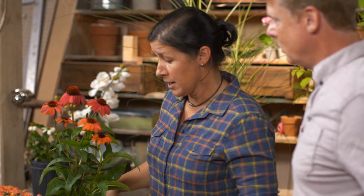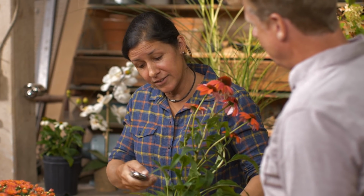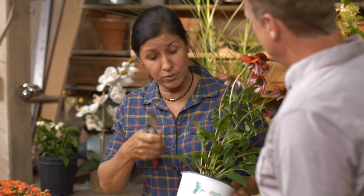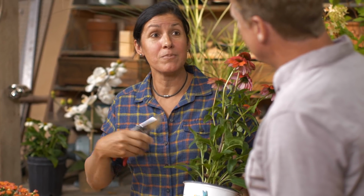All right. So perennials, this is an echinacea, a coneflower. All your perennials you want to cut to bed, right? You want to cut them all the way back to the bed. I'm not going to cut this one because it's still looking pretty good and it's in a pot, but I'm going to take it back to 2 inches tall. Most perennials you want to cut back to 2 inches tall, right? You'll be okay doing that because they won't look this good at that point. They're saggy, brown and slimy, and then you just want to have it clean and tidy.